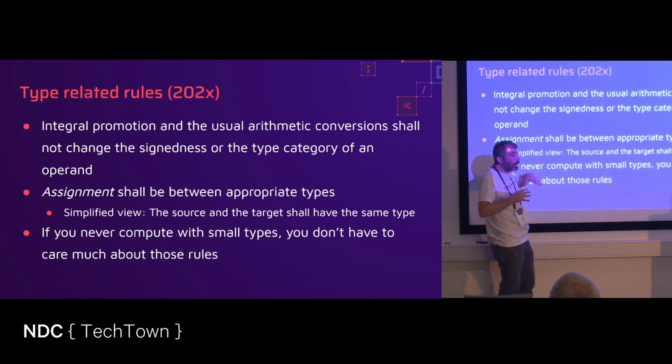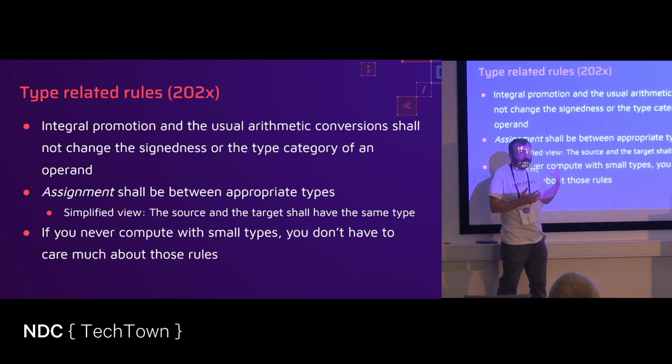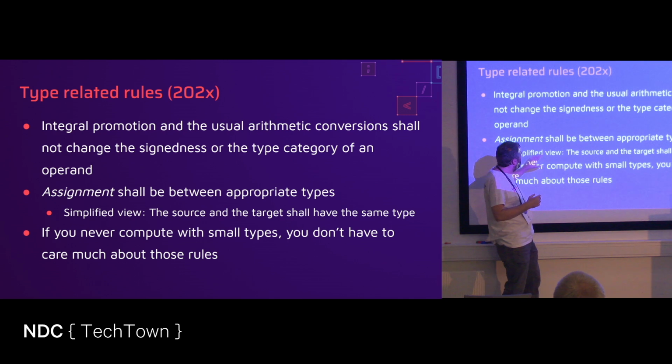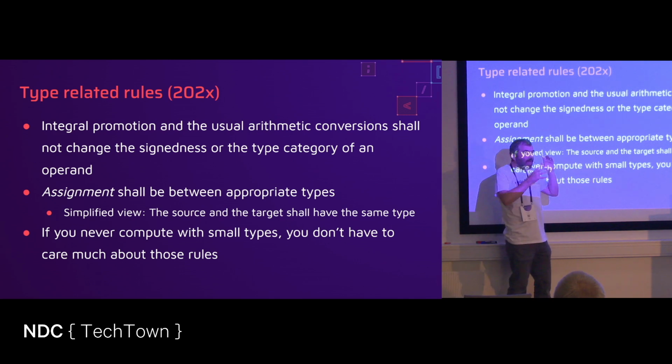And the second thing is when you're assigning, we want the target of the assignment to be basically the same as the source of the assignment. We don't want to have implicit conversion in assignments, because we said implicit is not good. And so we force explicitness. If you want to do an assignment with different types, you should add a cast so that you're explicit in what you are doing. It's not exactly that, because we allow the type to be different.